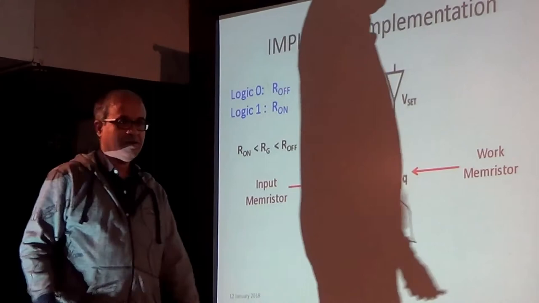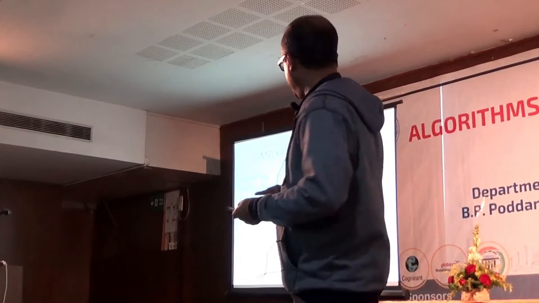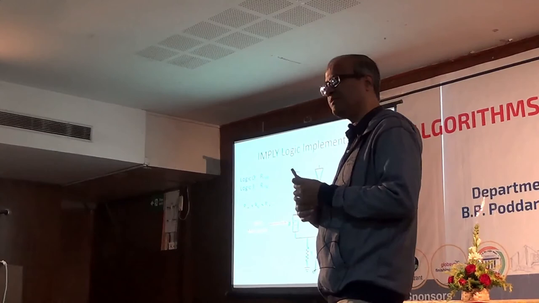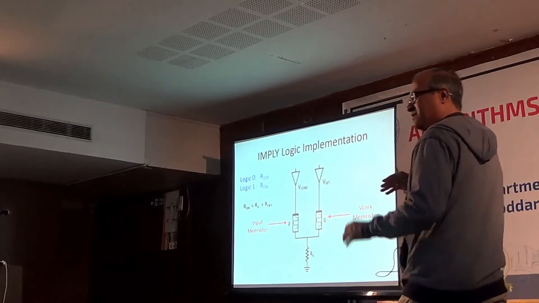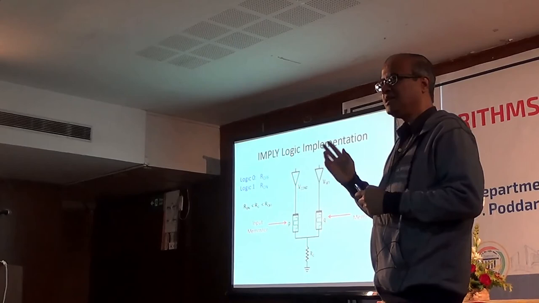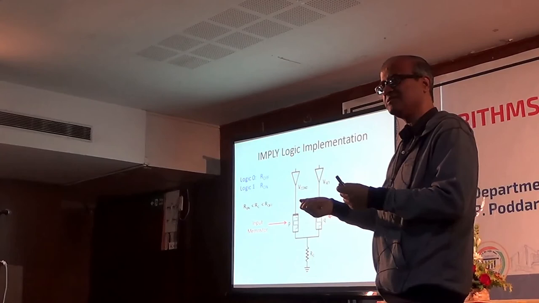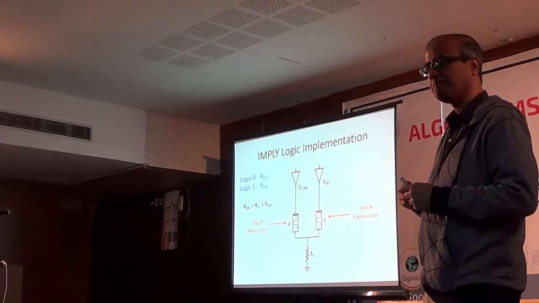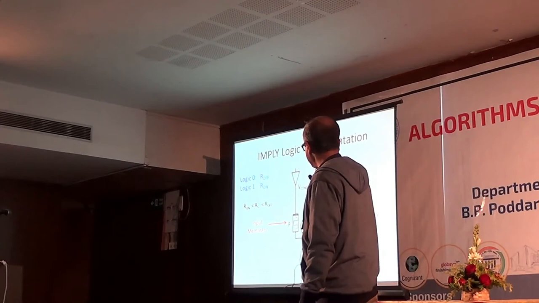Now, you may ask that, well, I have designed a circuit, all right, but where do I apply my inputs? And from where do I get my output? So P, Q are the inputs, and I am expected to get the imply as the output. Here the basic philosophy of circuit operation is different. These are called stateful circuit operations. Here, we are not applying the inputs as voltages, like our conventional circuits that you know about, CMOS. Rather, the inputs are applied as resistive states of the memristor.